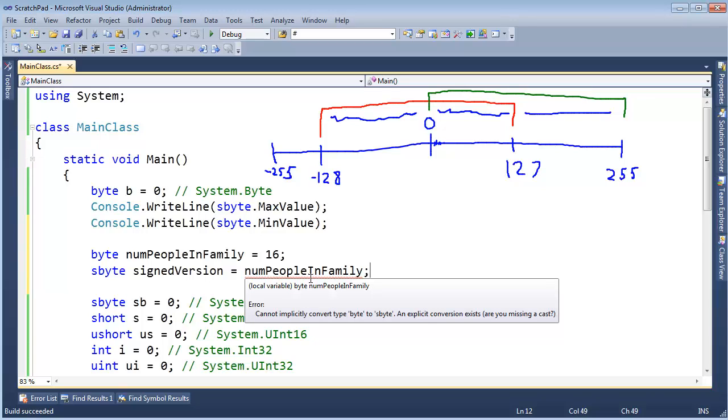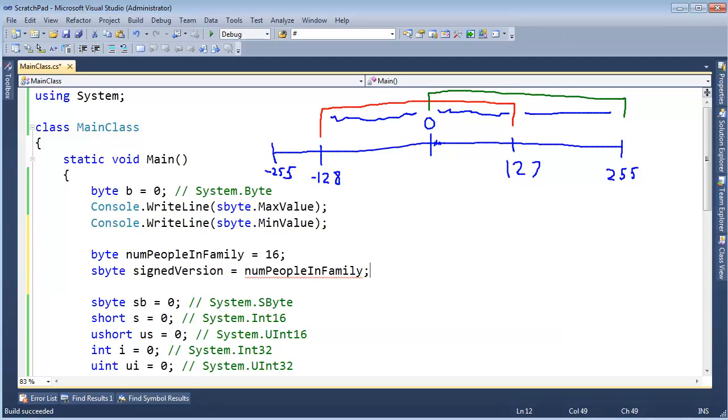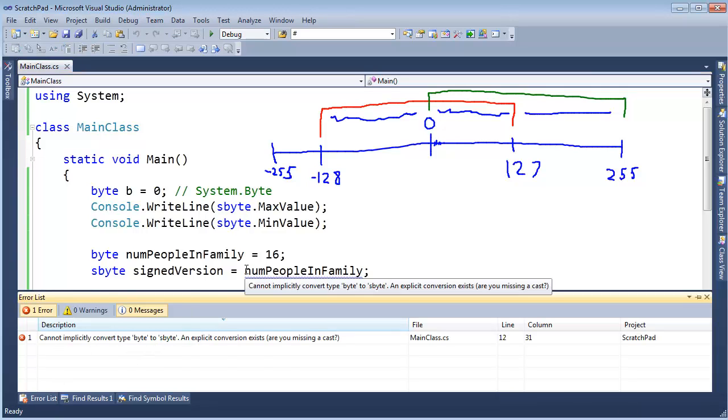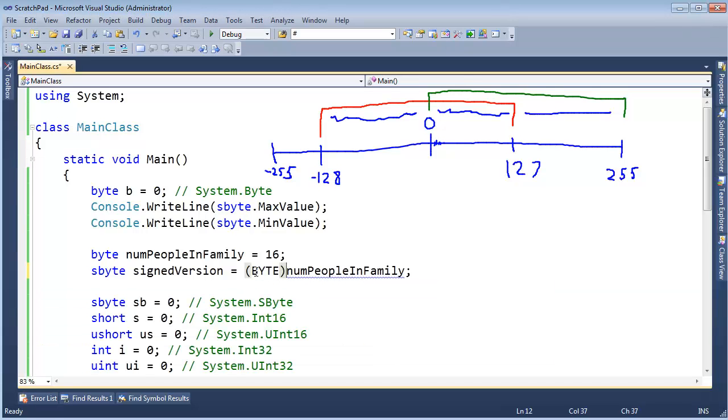All right, you can shoot the gun if you wish to. You just have to turn the safety off first. This would get so frustrating to me because I'd build, and fine, I'll throw a cast in, and I knew what was going on, but I really didn't appreciate it, and it just made me frustrated. But I need to cast it to a signed byte. Of course, I'm going to a signed byte. And well, once I turned the safety off with the cast, the compiler's like, I'll do that.